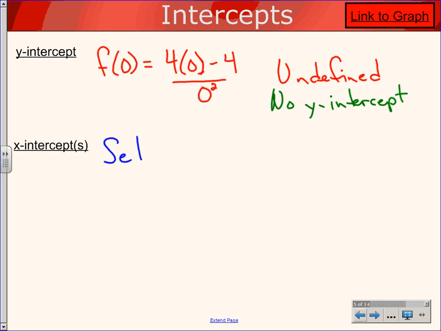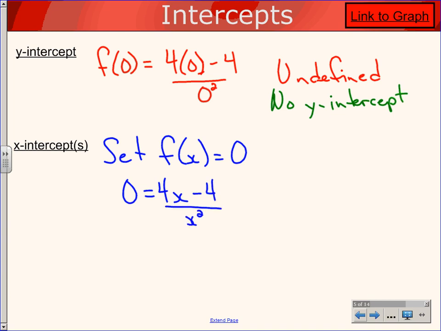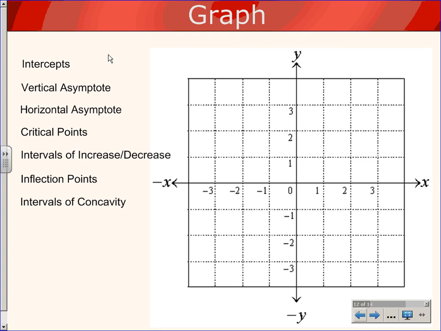X-intercepts. For the x-intercepts, we need to set the function equal to 0. So if we solve that, the x squared is just going to disappear because it's equal to 0. And this solves really nicely. We get an x-intercept of just 1. So only a single x-intercept, and it happens at x equals 1. Here's my picture, and again, I'm cheating a little bit because I know the answer to this, so I know that the graph should look about this size. This isn't an advantage you'll have when you do them for the first time, but it'll help us a little bit today. So I know I have an x-intercept there at x equals 1. So I can start with that, and remember there was no y-intercept, so I don't have that on yet.